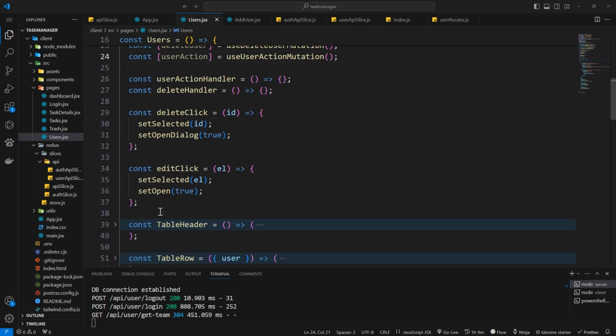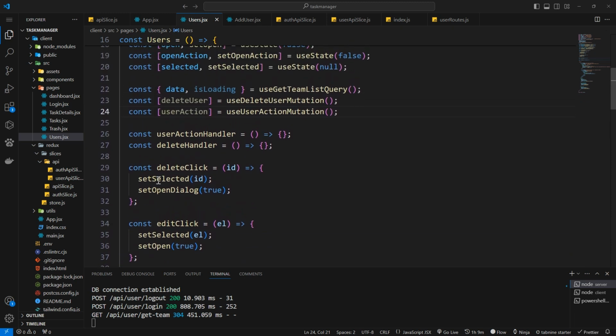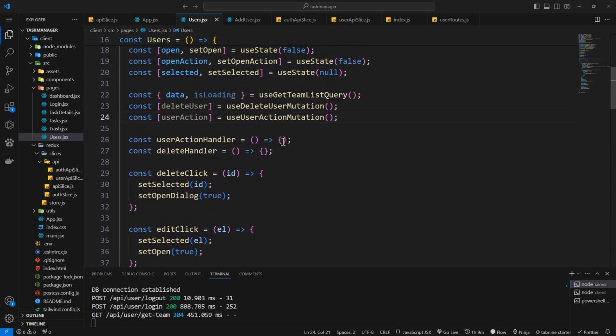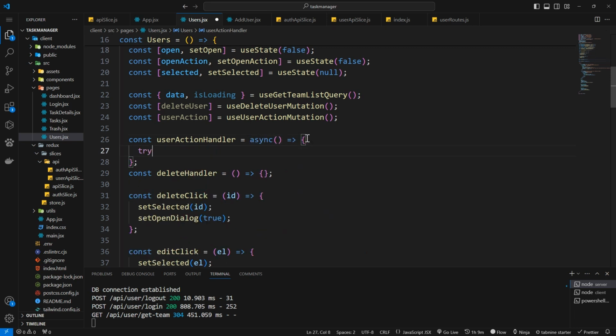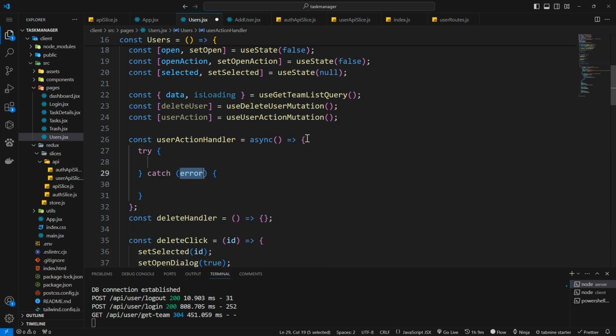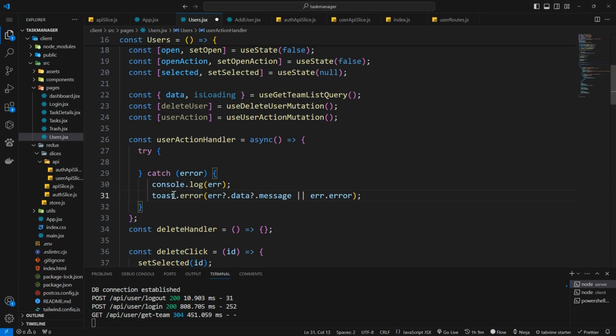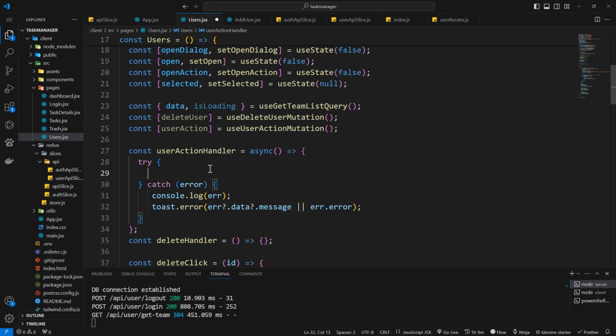So first, user action should be async. Inside it we have try catch, and for the error we can just console log the error as well as use toast.